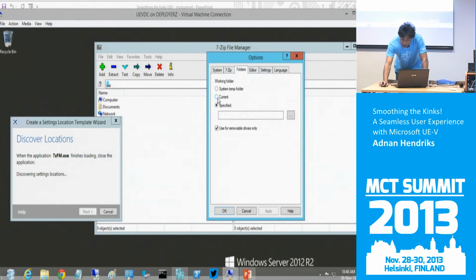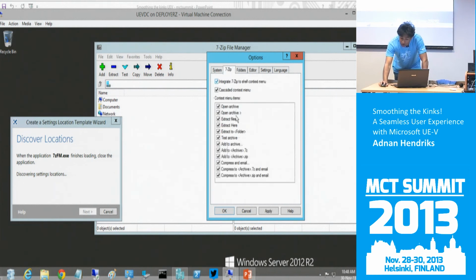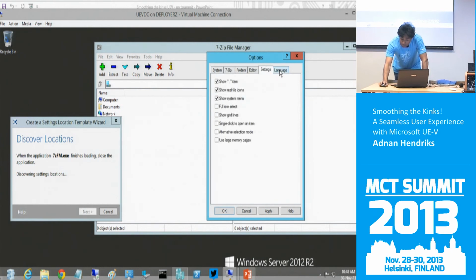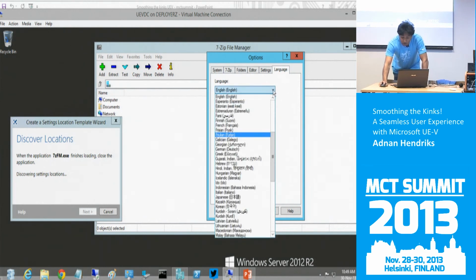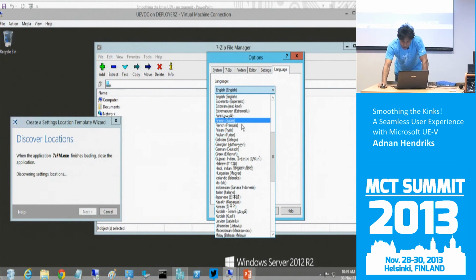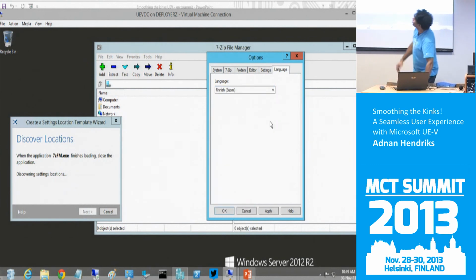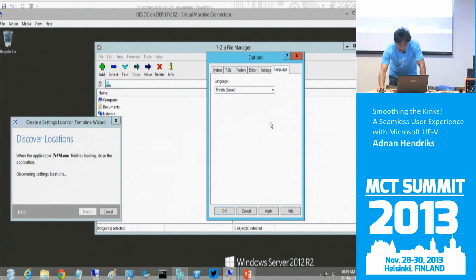We could say working folder, current folder, specify. We could just allow full row select, show grid lines, use that. We could change languages so that if the user were to change the language, that setting would change. Change it to Finnish for Sammy.